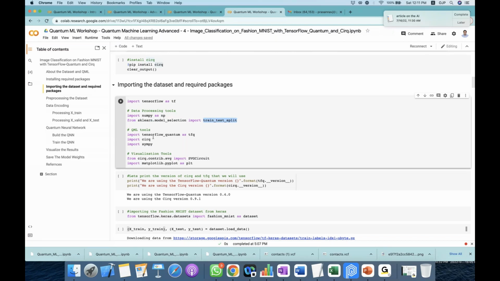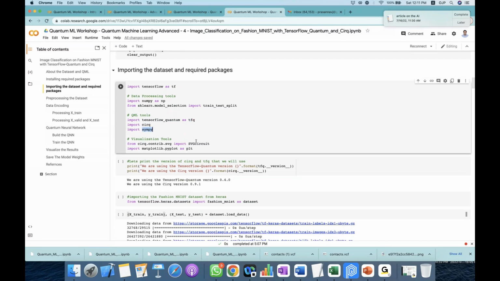And specific to quantum machine learning, I'm using TensorFlow Quantum as tfq, Cirq, and sympy. And SVGCircuit is just to give you a nice circuit diagram. That is what we get out of SVGCircuit. And the matplotlib library is to plot your output in nice charts and graphs. That's the purpose of it.